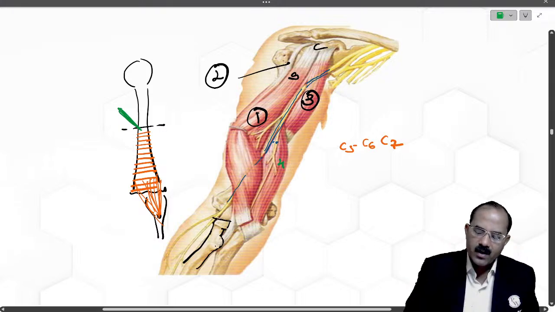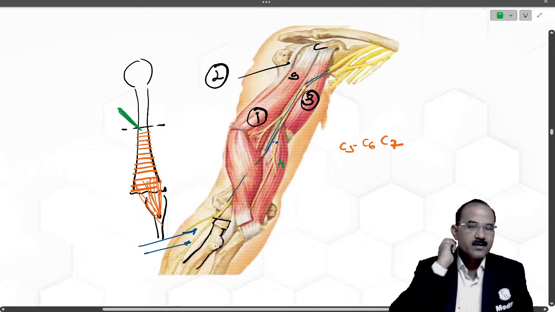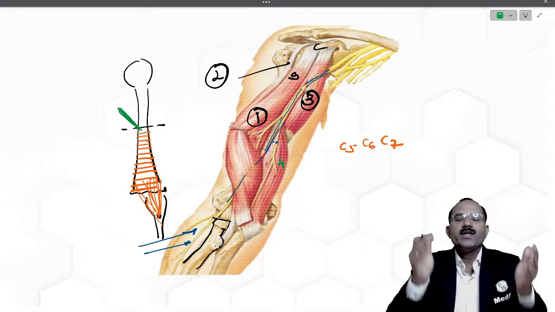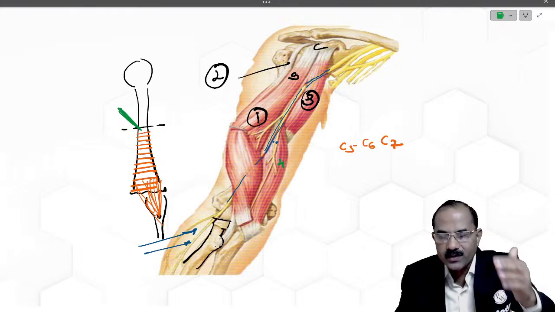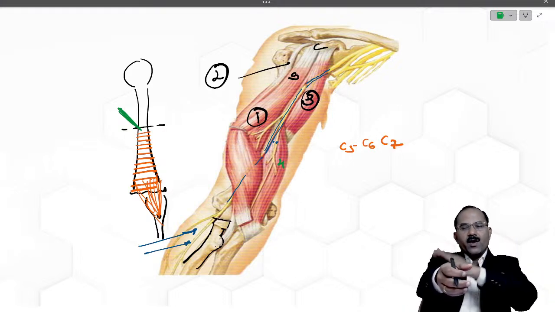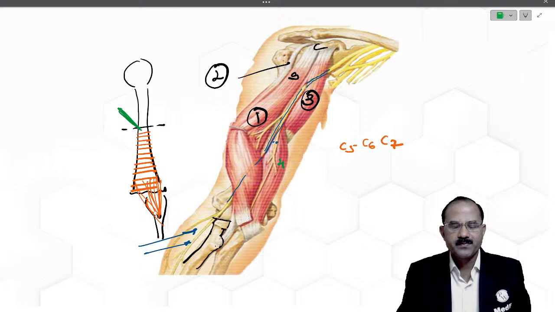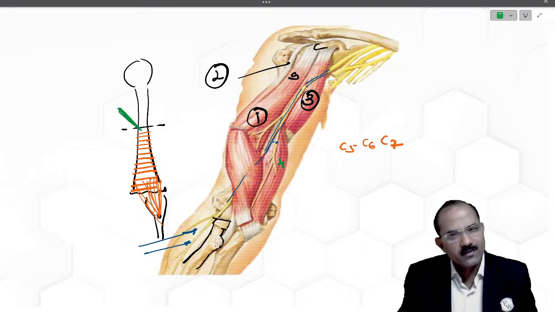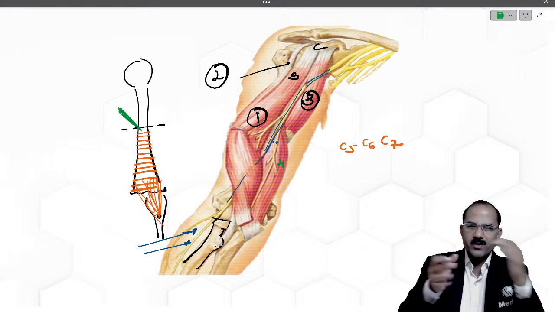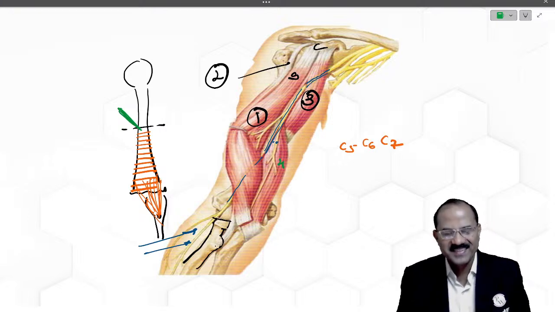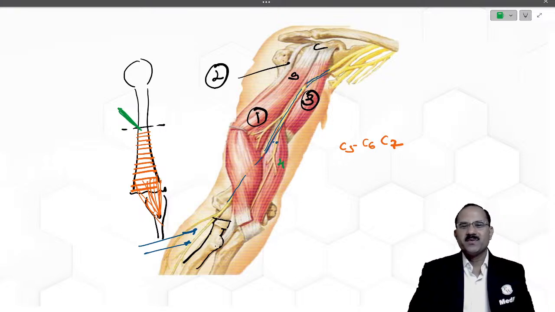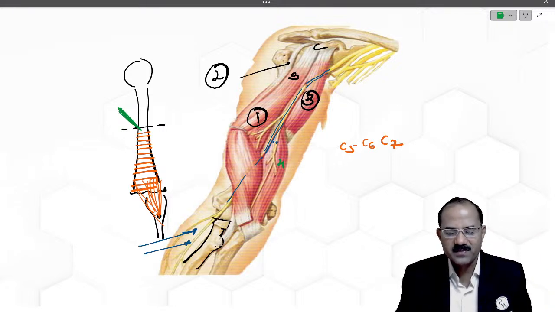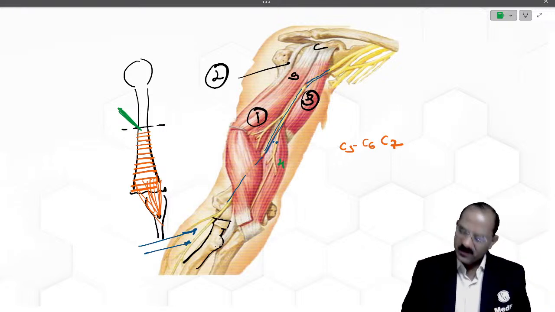And this nerve now continues as the lateral cutaneous nerve of the forearm. It supplies the skin on the lateral aspect of the forearm. Clear, children? Are you able to correlate? You must be done with your prelims now. You must have revised everything. This is a quick go-through session. Perfect. Very good.